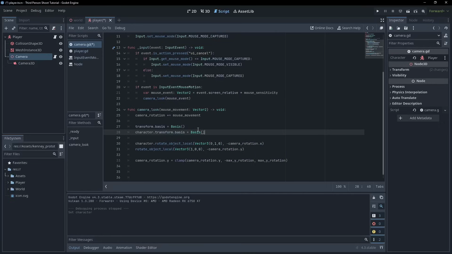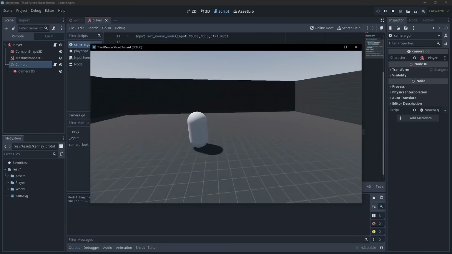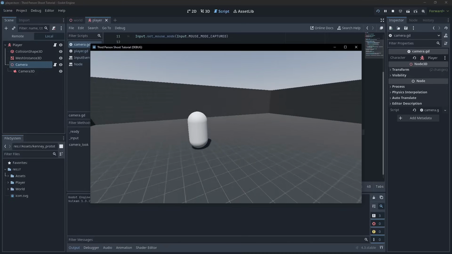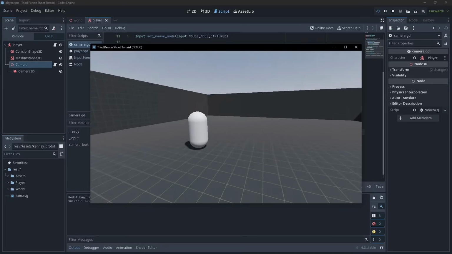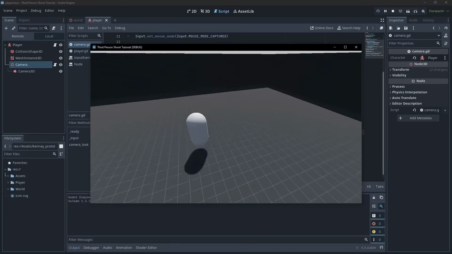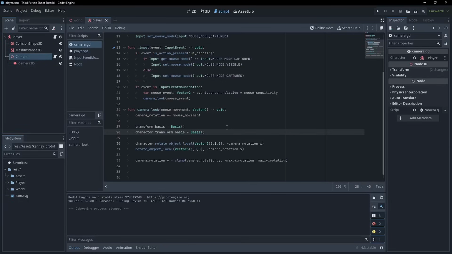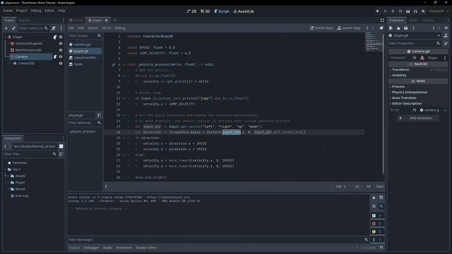And now as we run the game, we should rotate the character, and this will allow the movement of the character to be directed by the camera movement, right? The reason for this is in this direction, we're multiplying the direction by the transform basis, which we're also updating here, right? So you can see how this rotation affects the input. And so the forward will always be the forward basis. So that's sort of how that kind of works at a very cursory level.